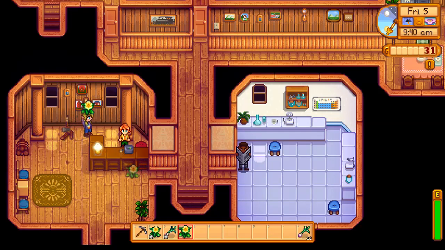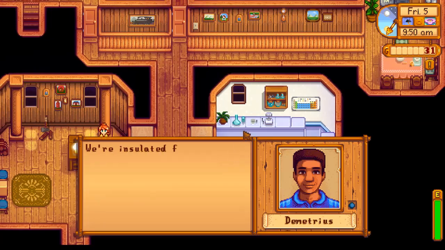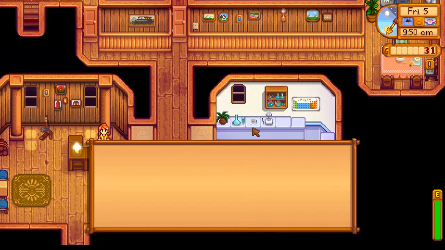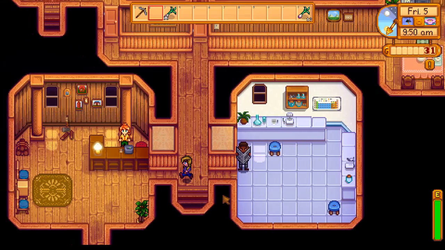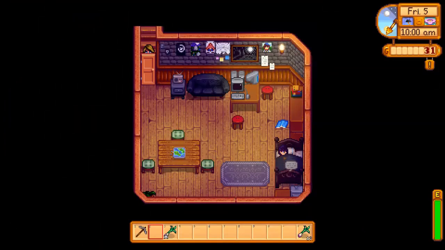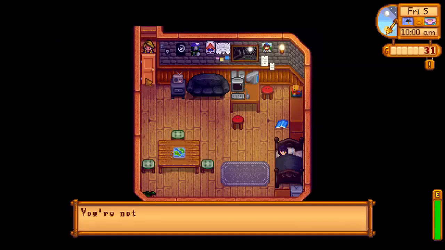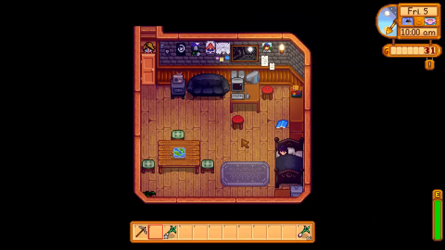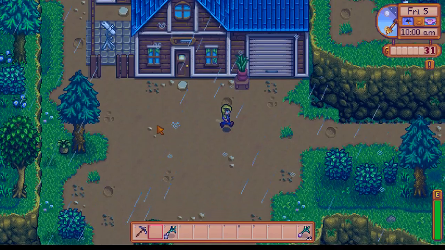And I'm actually going to give her this daffodil. Yeah, she likes it. And this is Robin's husband, Demetrius. He's a scientist, you can see from like the beakers and stuff here. And I'm going to see if he likes daffodils. Oh yeah, see, he likes them. Down here is Sebastian's room. But it's locked. You have to be good enough friends with people to get into their bedrooms. Actually, yeah, I'll just straight up tell you that right here. And Marnie, no, not Marnie, Maru also lives here as well.